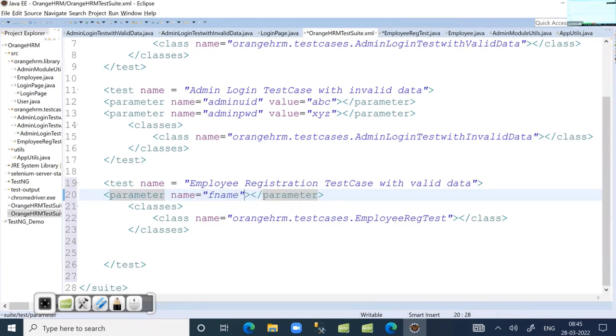The same names also you can use as parameters. I'll give some sample data here.